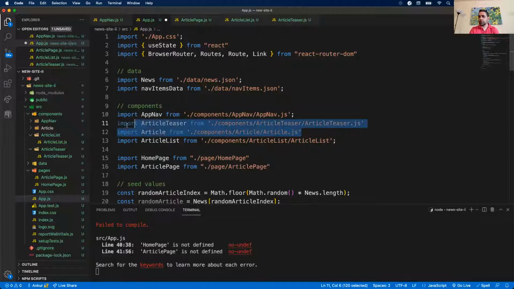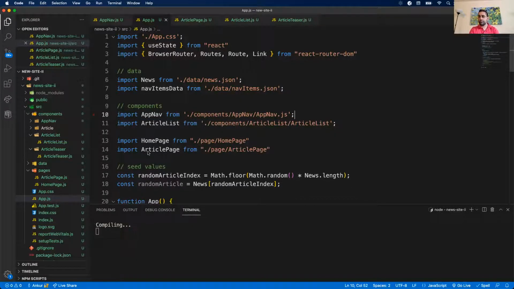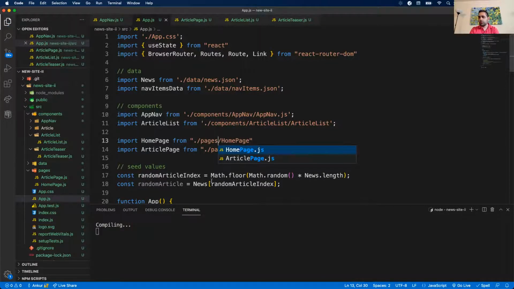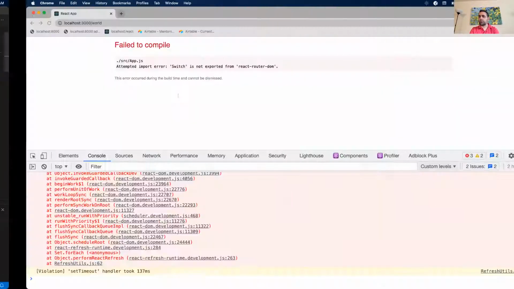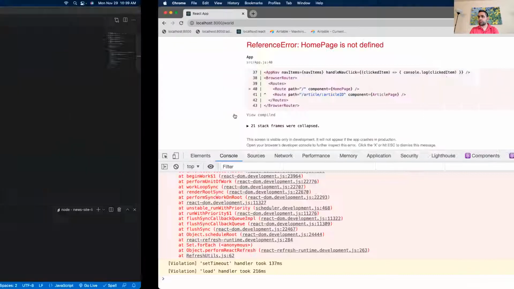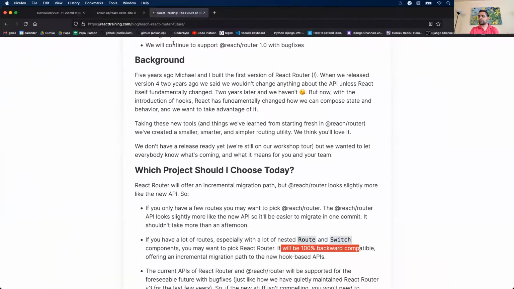Looks like we got rid of these. Okay, cannot resolve ArticlePage, I mistyped it. Pages. All right, there we go. So I think we should be good now. Let's give it a try. Homepage not defined. Well, this is not fun.